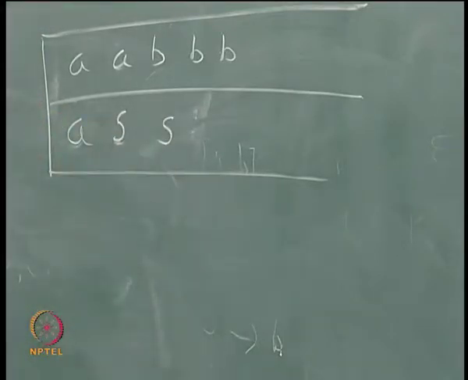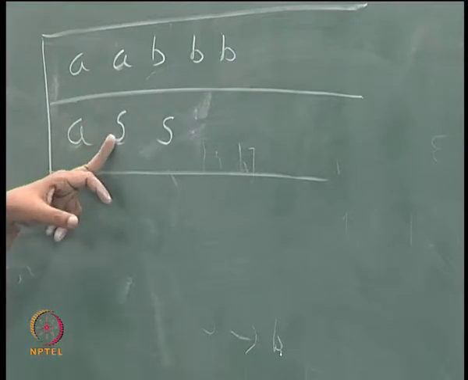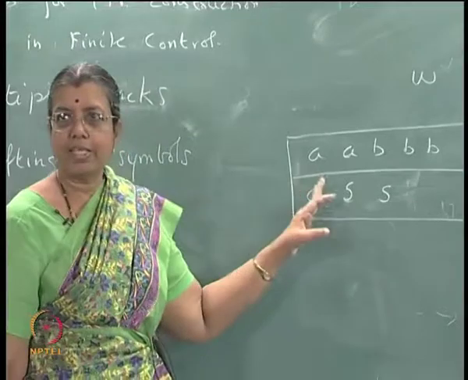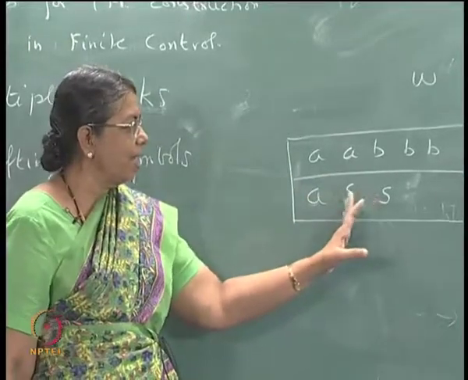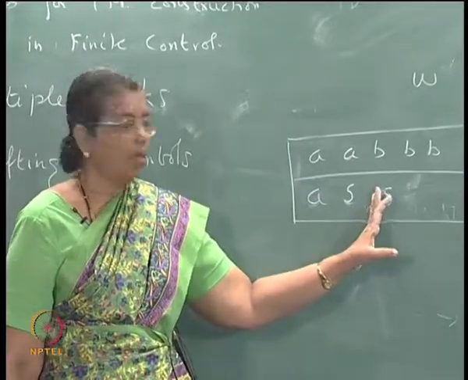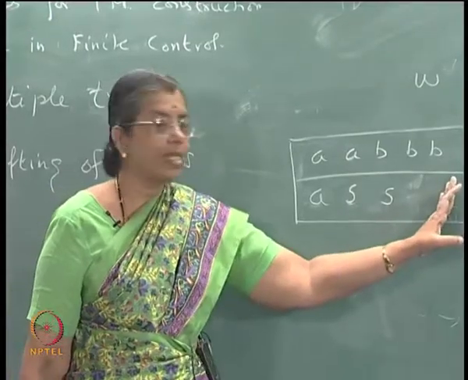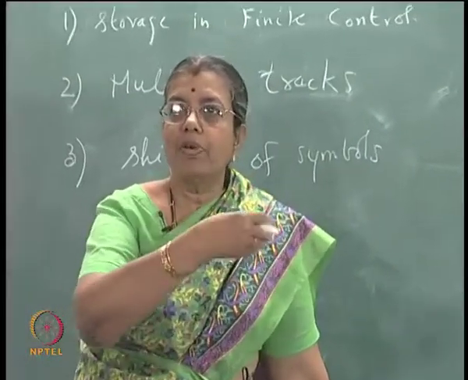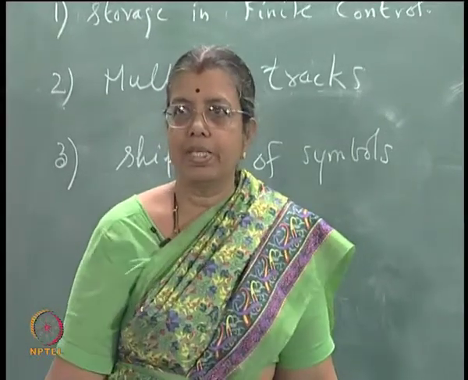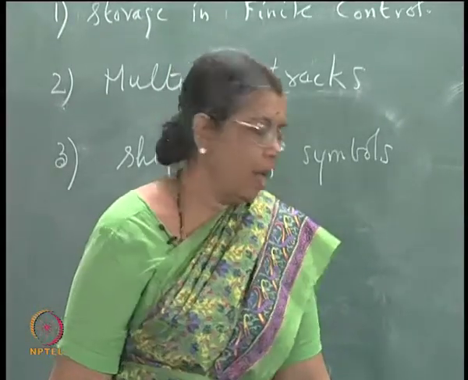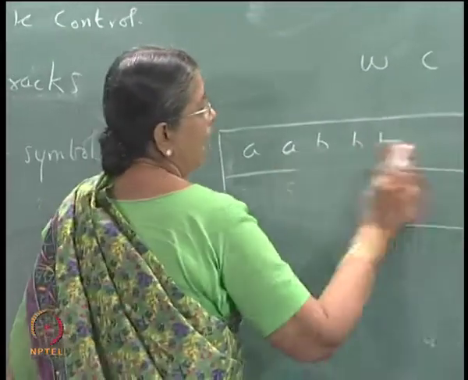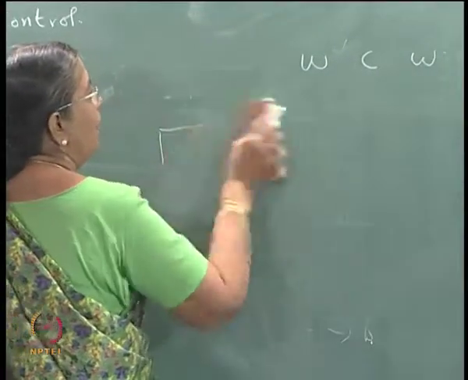So, S has been replaced by S. Now, this S has to be written as A S S. For this I have to shift the S. This S cannot be written as A S S because there is no space here. So, I have to move this 2 places and then rewrite S. So, sometimes I may have to create some space. So, how do you do this? As a mapping, the delta mapping, how will you do this?